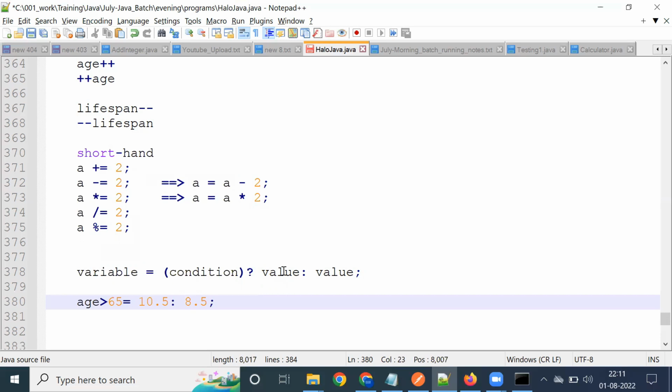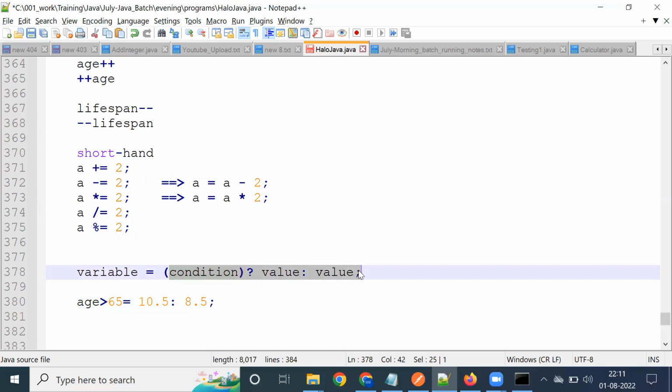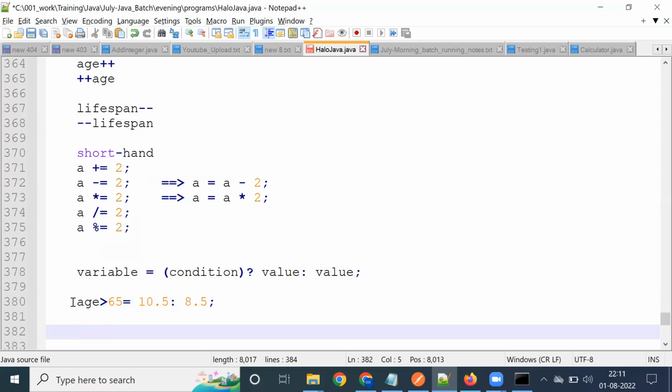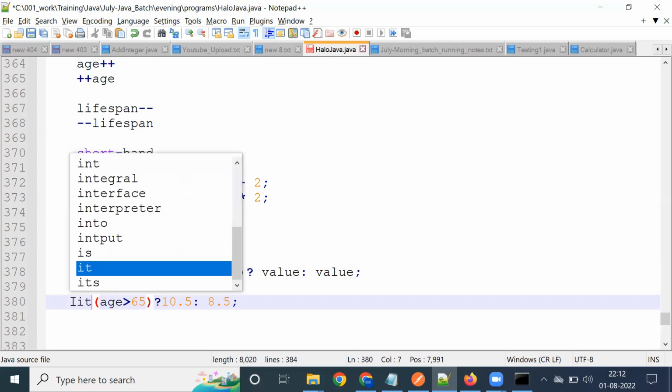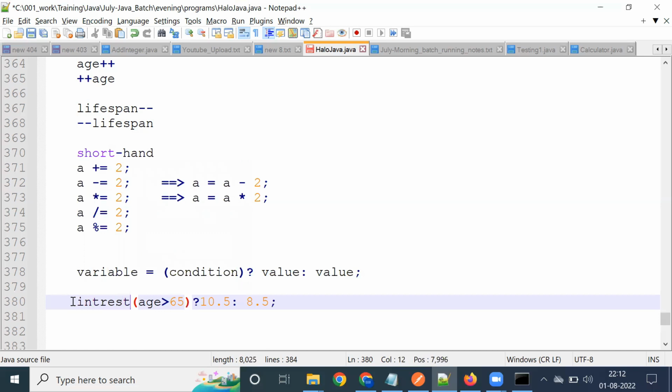In such scenarios, you can use ternary operator to find out if he is eligible for interest of 10.5% or 8.5%, whatever may be the percentage.